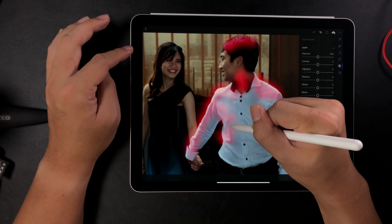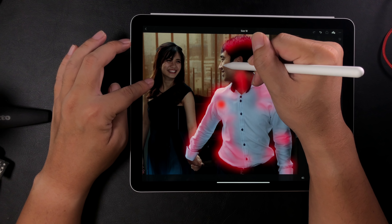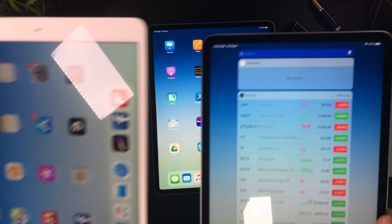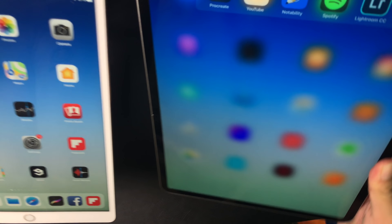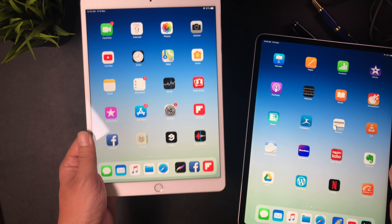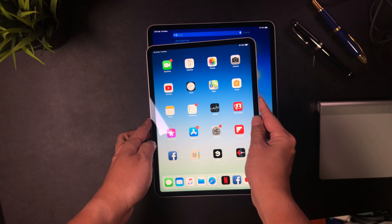Tip number 4: Consider the 80-20 principle — do not be tempted by features you hardly use. If you are primarily a couch surfer, do not be seduced by the larger screen size you may only enjoy on the rare day you do office work. If you are desk-bound most of the time, do not be seduced by the portability you may need once in a blue moon. Make sure you are enjoying 80% of the time and not compromising 80% of the time. Ask yourself: are you looking for something that is great for productivity but okay for portability, or great for portability but okay for productivity?